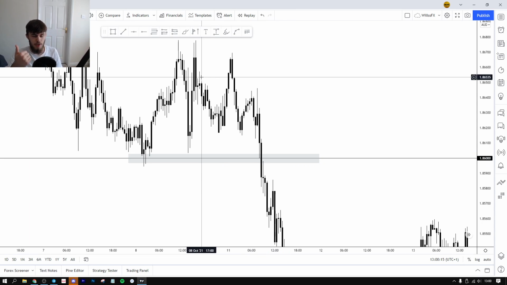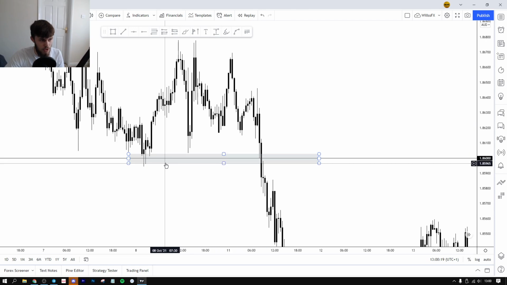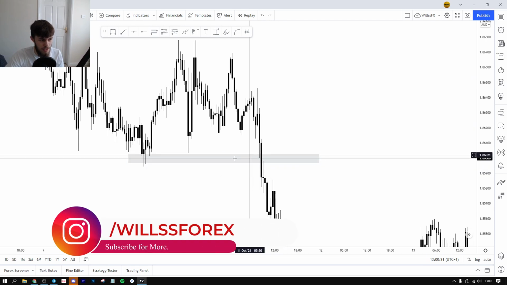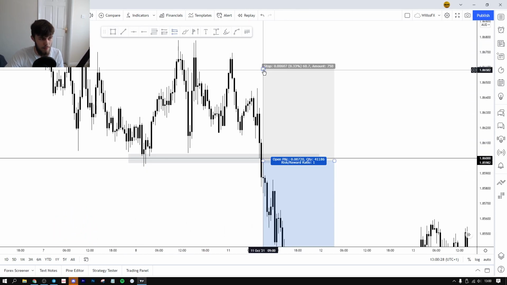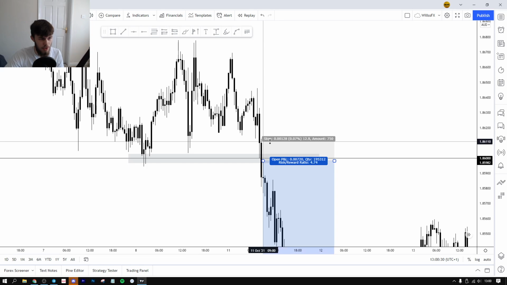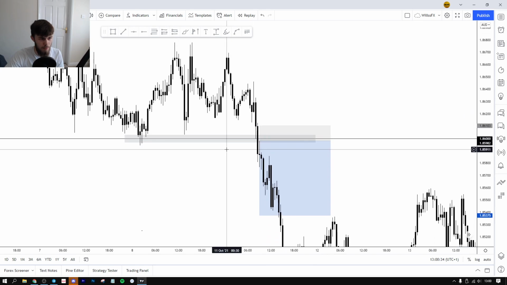So you've got the imbalance fill. You've also kind of filled the fair value gap. And we do have a break and a retest of the 1.86 level on GA. So you could even get an entry off this here. You know, where do you put your stop loss? You put it just above the high of this candle here, because if price wants to come up, we're likely to come up to this order block or fill the full imbalance area.